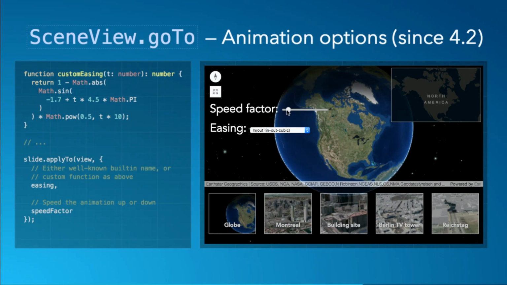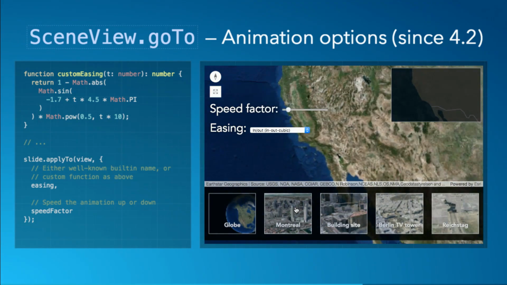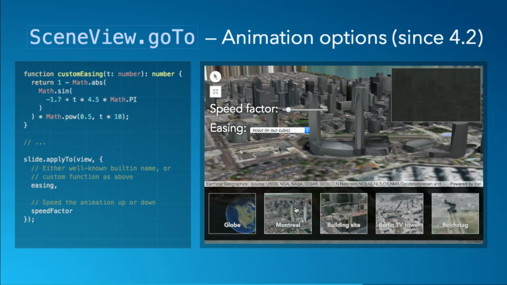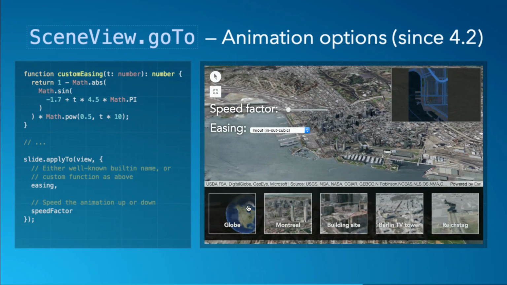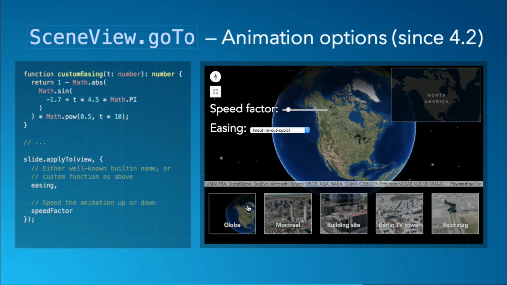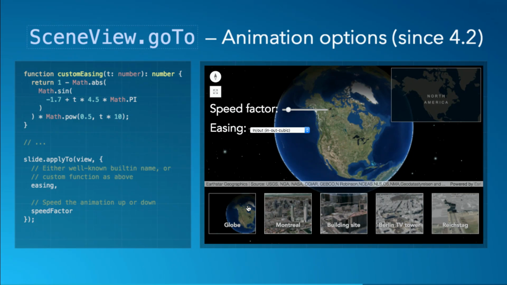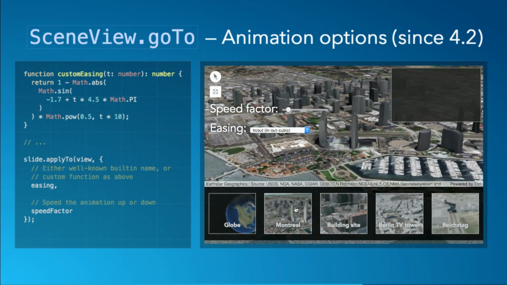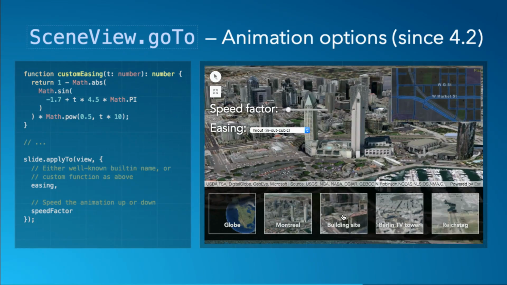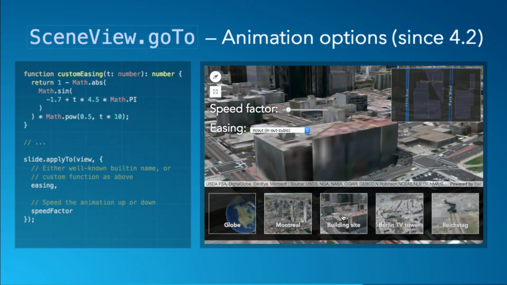The speed factor here is 1, and I have a kind of easing in, out, easing. So if I go to Montreal, so this is actually a web scene with some slides that I show here. So you can see the kind of animation that you get. So we try to do, from whatever scale to whatever other scale you animate, to always get a kind of consistent visual feedback of that animation. So this is like going from planet scale to city scale. And if I go from within city scale to another building in the same city, you get the same kind of animated feeling, right, in terms of the speed of that animation.